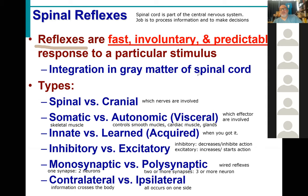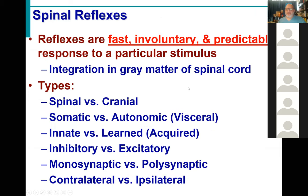However, I am going to talk about some specific types. And for these specific types, your book actually does a nice job of describing four of them. There's only two I am going to hold you responsible for. And all of them are spinal. All of them are somatic. And so we're going to talk about two spinal somatic reflexes. And for our purposes, we'll focus just on the ipsilateral of them. So we are going to learn two spinal somatic ipsilateral reflexes, and one of them could very likely be on the exam. Now, the good news is this really isn't new information for you.